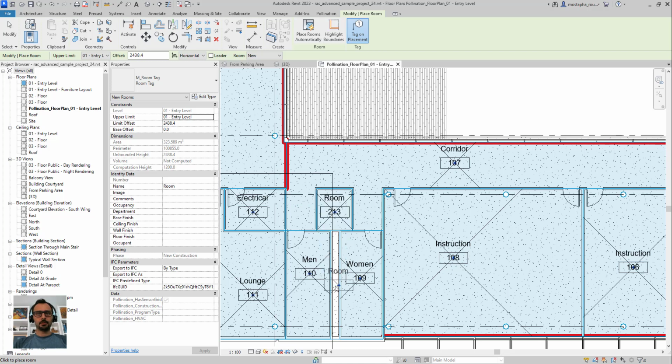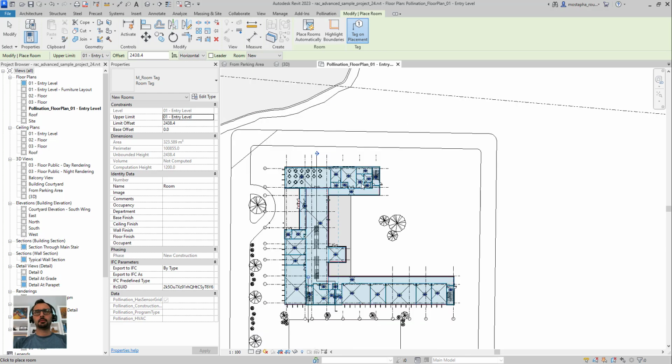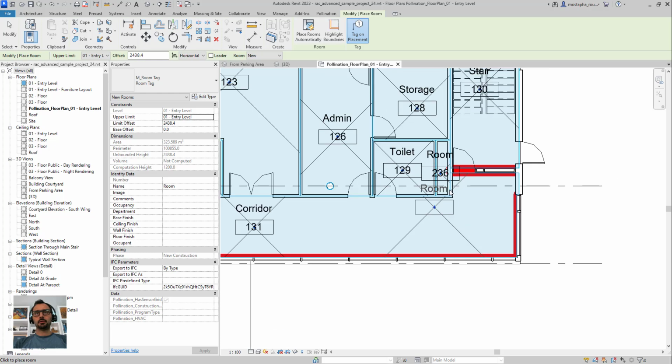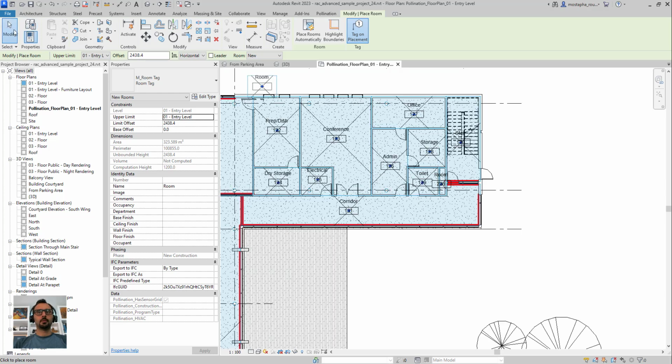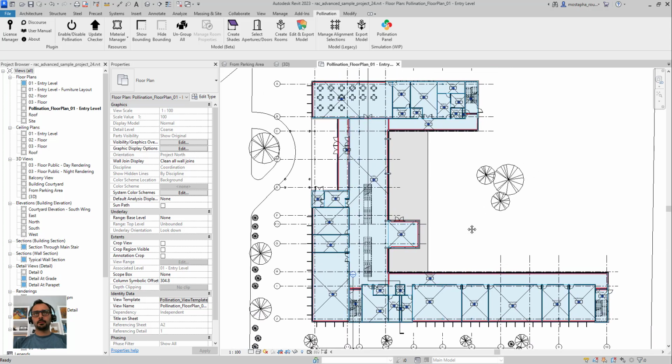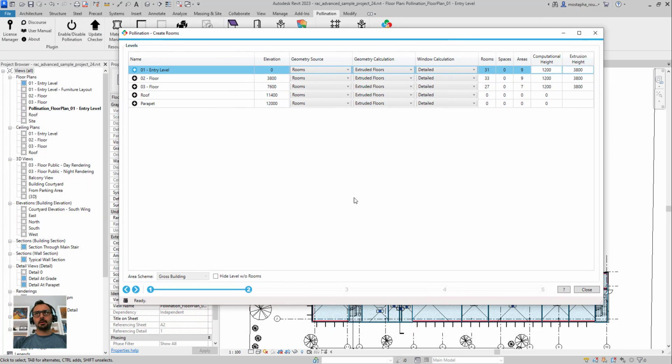One goes here, another one goes here, third one goes here. That's all that I need. Go back here.